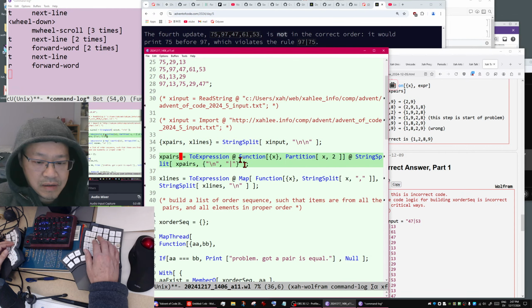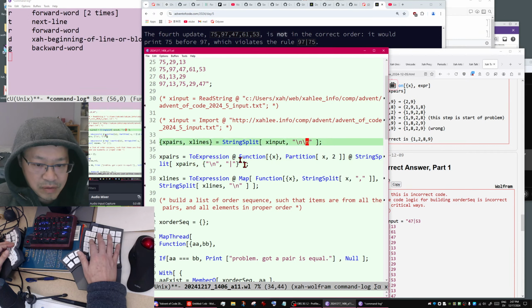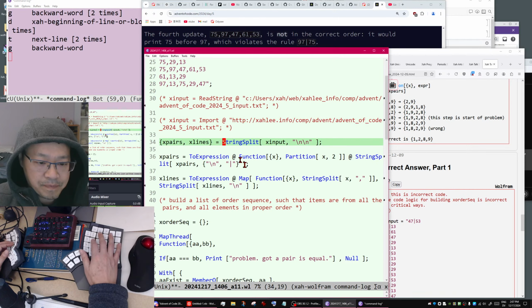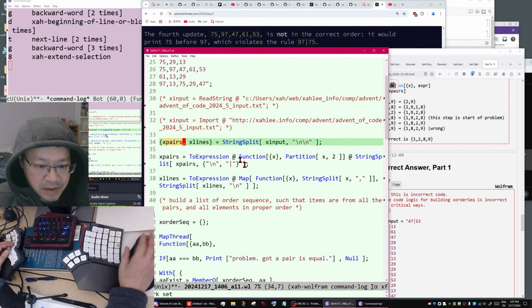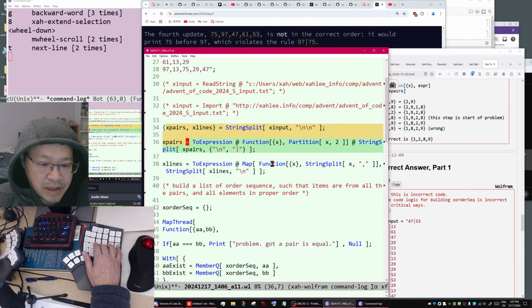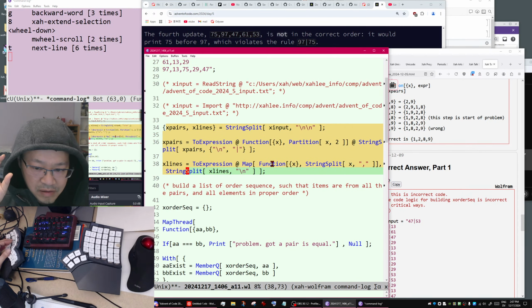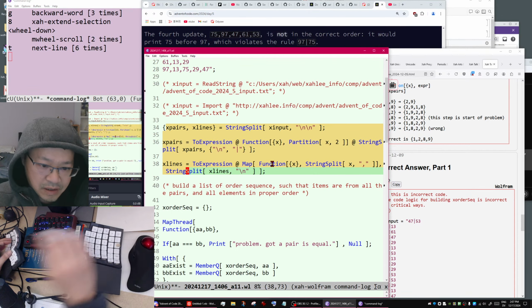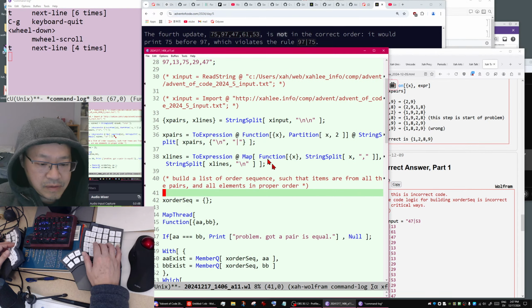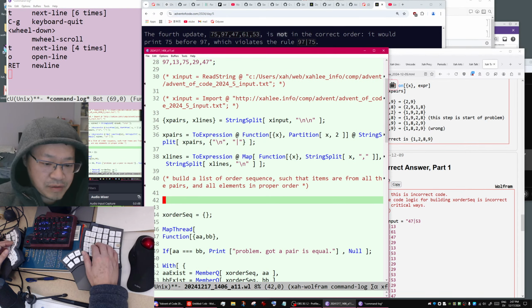Pairs is a list of pairs of numbers, and lines is just a list of lists. Each list is a list of numbers.